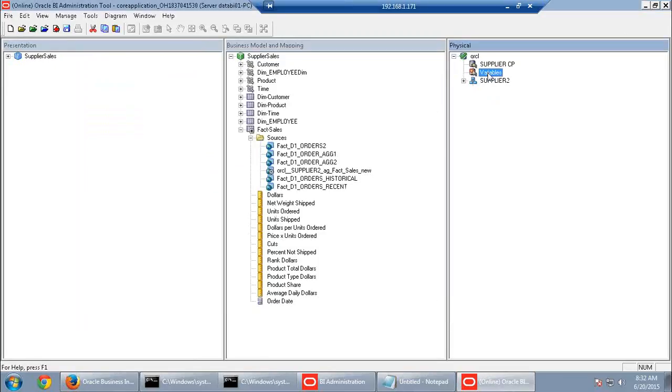Now let me use this connection pool for my variables to fetch values from the data warehouse. Any initialization block, any SQL query which is there in your RPD should anyway get data from your data warehouse itself. There is no other go. That means instead of getting data from the supplier CP connection pool through this pipeline, so I have two pipelines, one for Bangalore and one for one more area in Bangalore.